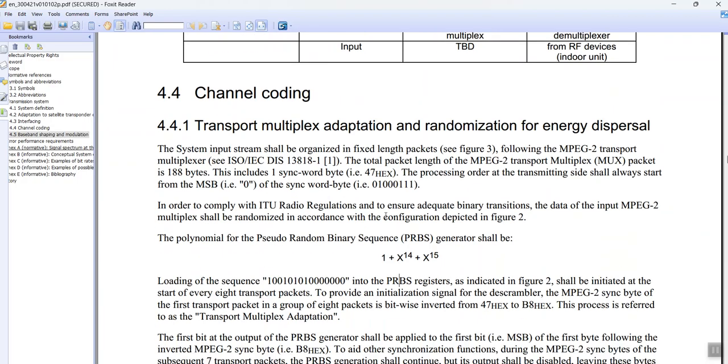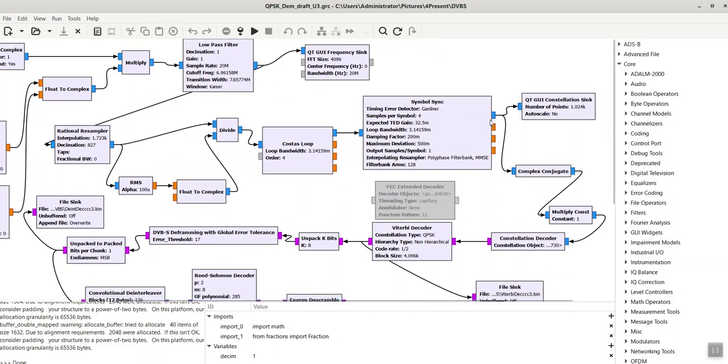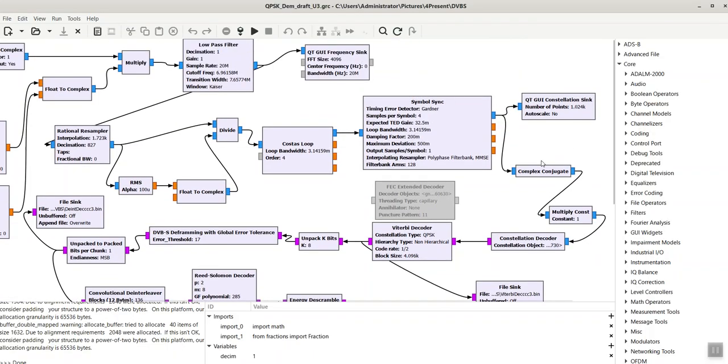For implementation in GNU Radio, now I show you how we implemented this complete process. Since QPSK has a 4-phase ambiguity, a multiple of 90 degrees, we resolve it by multiplying the signal by constants.